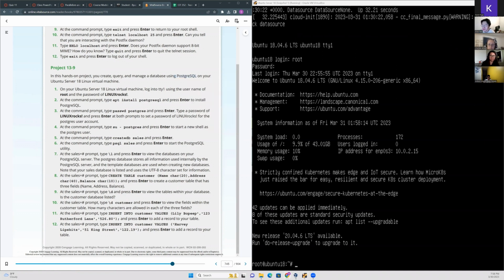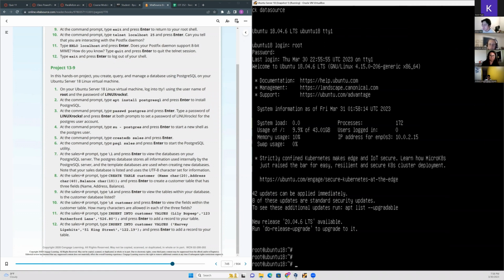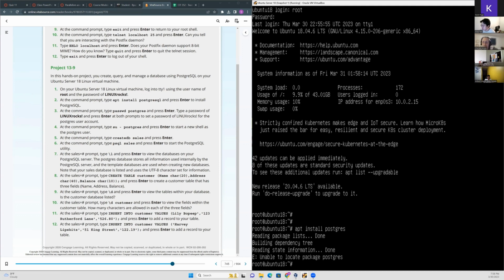I don't know how to pronounce it, but the first thing is for sure to install it, which I think I already did. And the next thing is to set the password for this software.